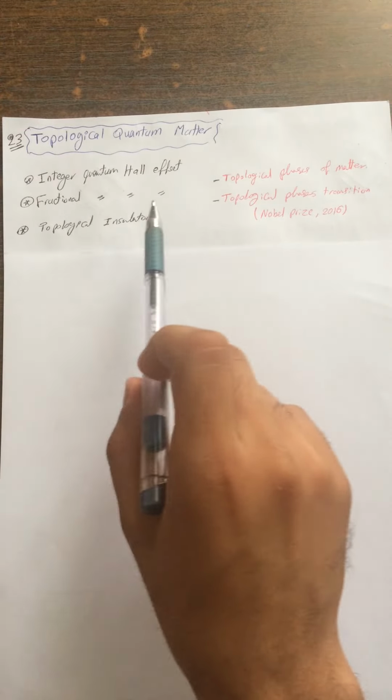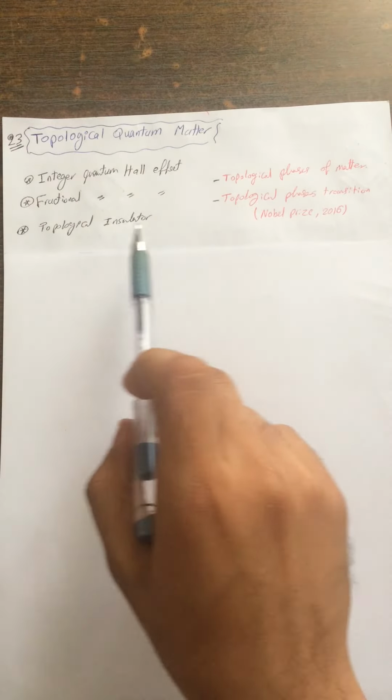So let's begin to think of the topological effects that we can think of. We have the integer quantum Hall effect, the Hall effect, the quantized Hall effect, and the fractional quantum Hall effect. The integer quantum Hall effect was hugely studied by David Thouless. And you have the fractional quantum Hall effect, related to Duncan Haldane, and topological insulators resulting from, if you know, the spin-orbit coupling.